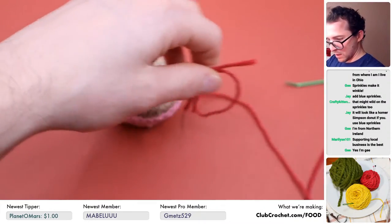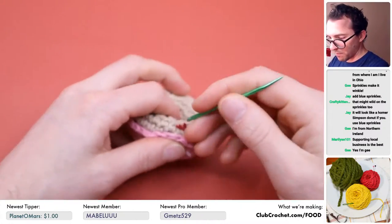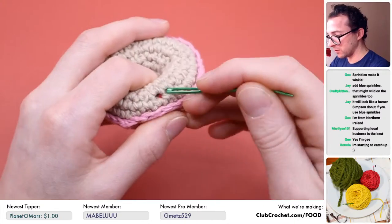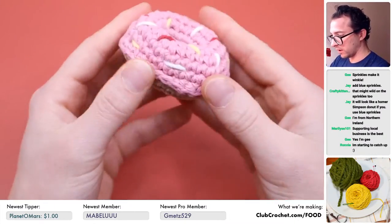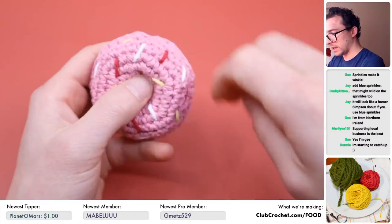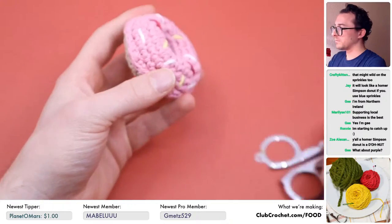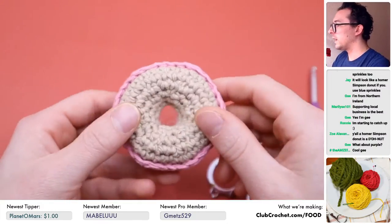All right. Yeah, I don't think we need any more, just because I don't want to accidentally mess up the amaze feed in the chat and go too wild on the sprinkles. So let's not go too wild on the sprinkles. It looks so cute already. I don't think we need to add anything else. I'm just gonna get all this excess stuffing that's poked through from when we added sprinkles and clean our workbench here. But I think that's gonna be it on the donut.